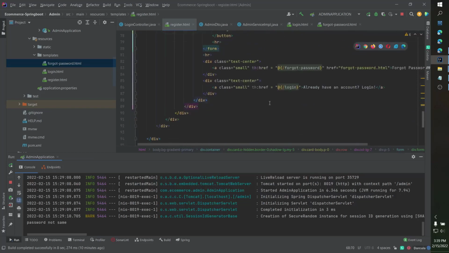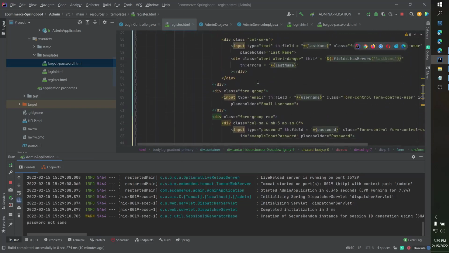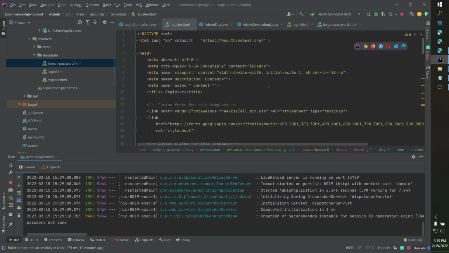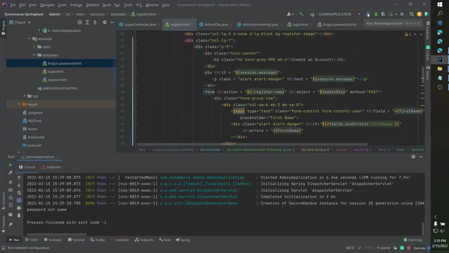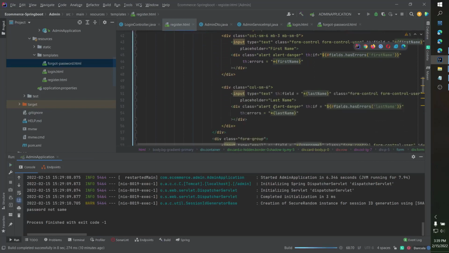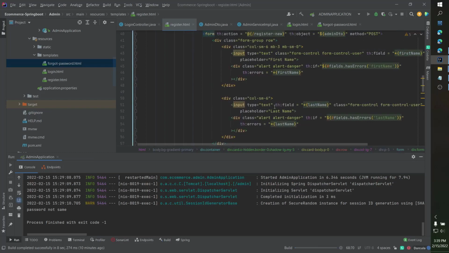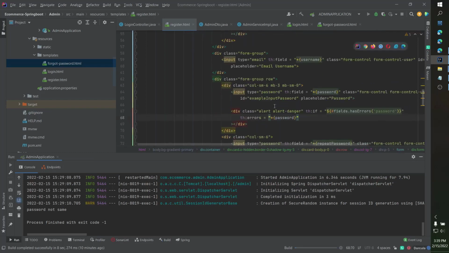So you can see, now I will do the change for you. You can see the change here. Waiting for the server to rerun.